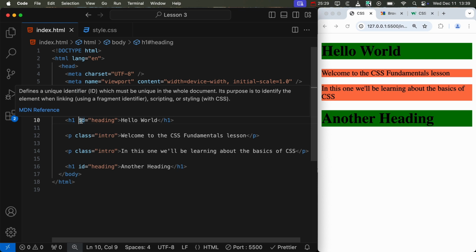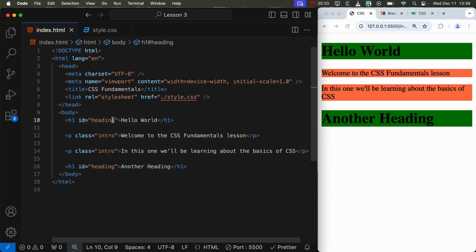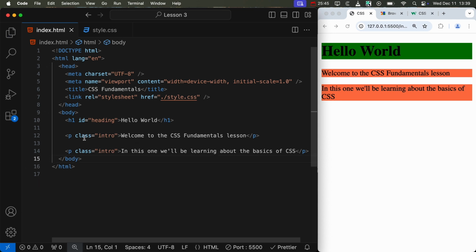So if ever you want to use ID attributes to style, you should be super sure that it is only going to be that element on the web page. Not to worry, when we get to JavaScript, I'll show you this in action. I'll go ahead and remove this. But the main point to note is that down the line in this lesson and in future lessons, we'll be focusing on using classes to style elements.